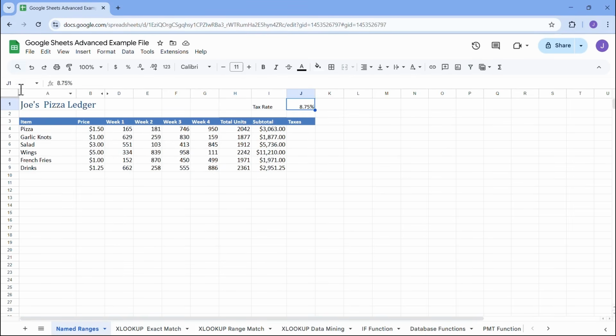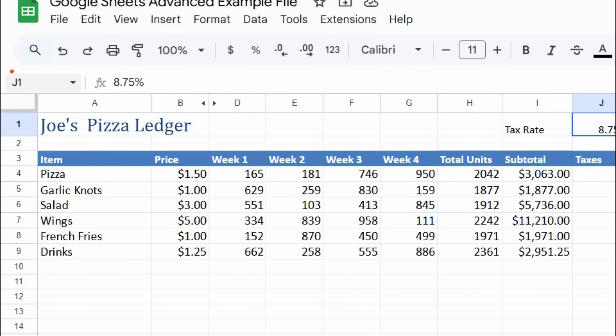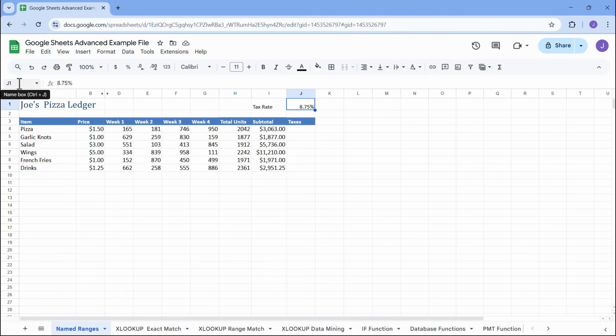We'll then go over to the name box right up here. Inside the name box, it'll even say J1, and we're just going to type in there. Before you can type, though, it is important to note the naming convention. You can't use something like tax space rate. That's not allowed. Instead, you can use tax underscore rate, or you can say taxrate without a space. Those are both acceptable. Whichever way you want to do it, you can.